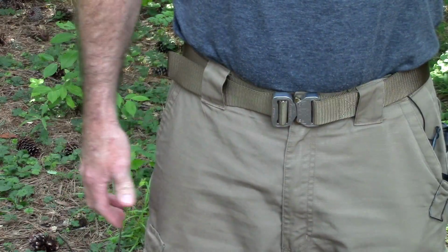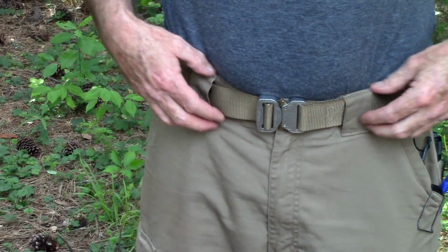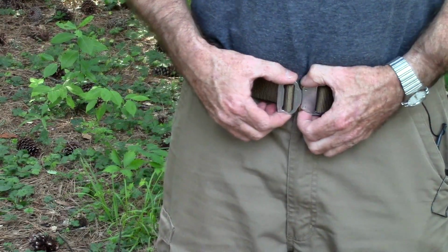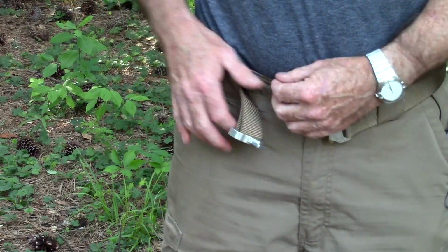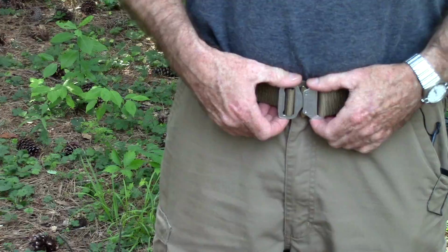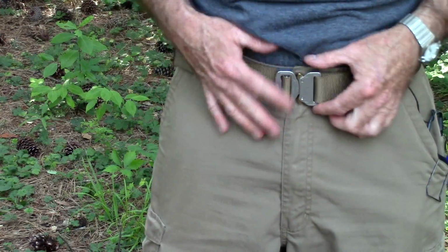Very easy and very simple, but yet very strong. This thing is rated at over 4,000 pounds of pressure, and so you've got the convenience of being able to do that without having to unbuckle a bunch of stuff, and at the same time it's got the strength of the Cobra buckle, and it just looks good. It's a good looking belt, no doubt about it.